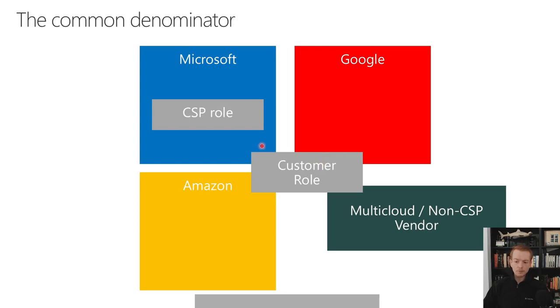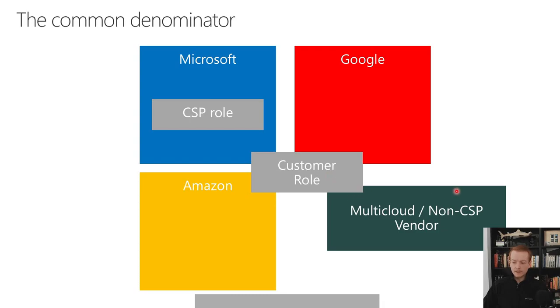So even though I can share my experience, ultimately, as Microsoft, I'm only solving for the blue box here. You would never talk to Microsoft about, you know, give me the specific strategy for multi-cloud networking, because we don't hold all of the jigsaw pieces here. So ultimately, someone inside of the customer organization has to take responsibility for this. Yes, you might get advice from a CSP about their services and how to integrate that into the overall strategy.